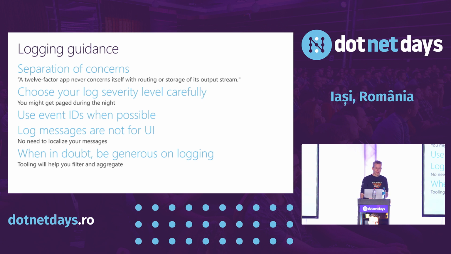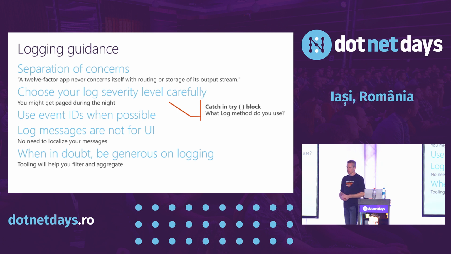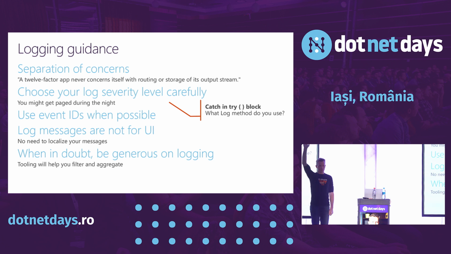Choose your log severity level carefully. If you're doing DevOps, you will have PagerDuty, and you will be called. Just imagine if you have a try-catch block and you catch an exception. What would you log inside of the catch? Who's going for log error? Okay, you will be called in the middle of the night.